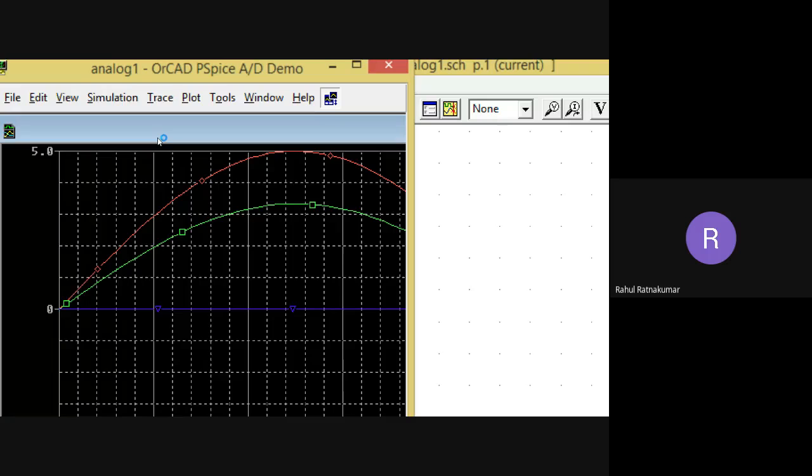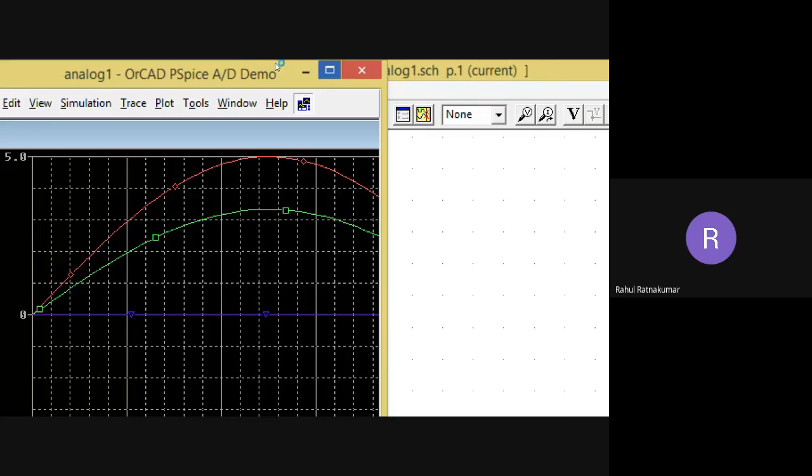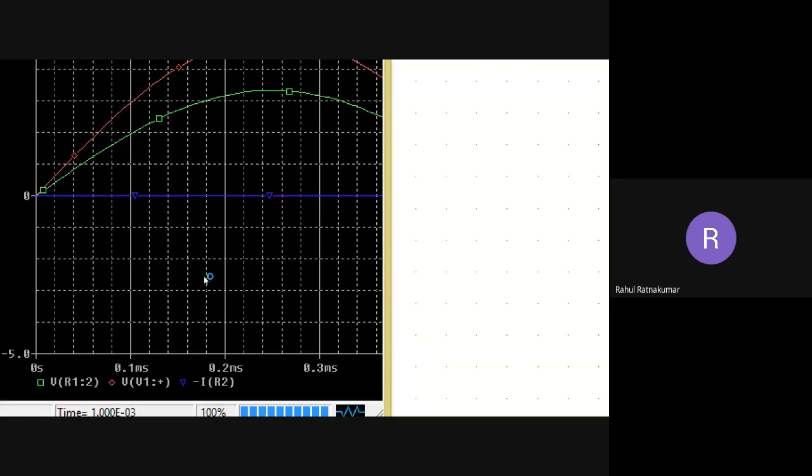Let's see. Yes. Now we can say green is VR1, red is the V source V1, and the blue is IR2, minus IR2. So what is the meaning of the circuit?